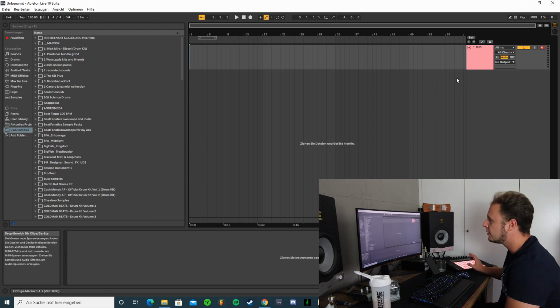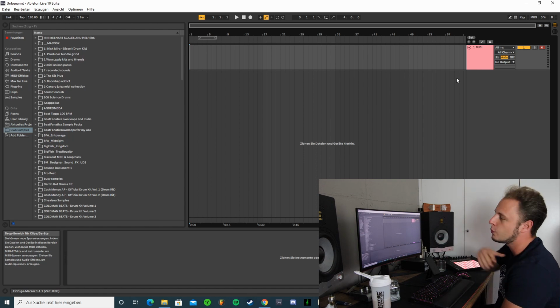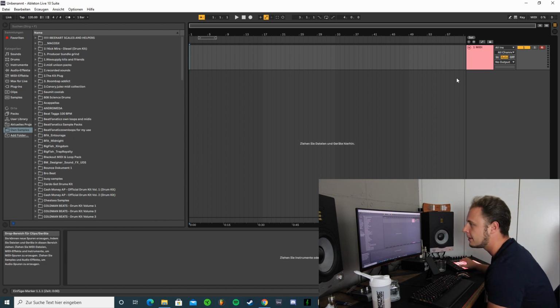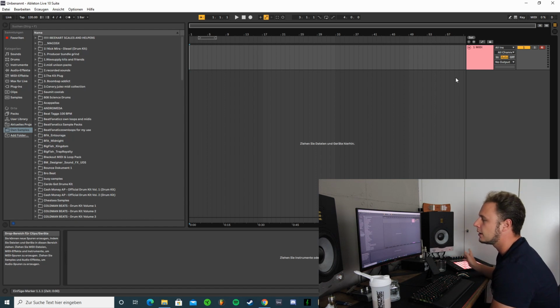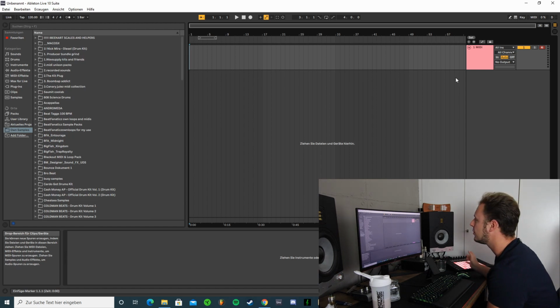I really enjoy at the moment making melodies with the Push. I think it's a completely different way to make melodies and you get completely differently inspired. So it's really, really nice. I'm not that much into Ableton, I have to stick more with it and make more beats with Ableton, but most of the time I make melodies with my Push, put out the MIDI or the loop, and put it in my FL Studio and finish it there.